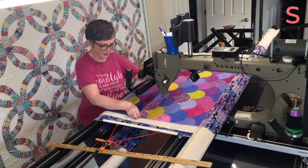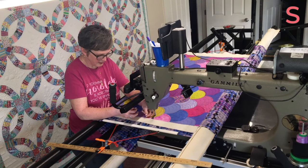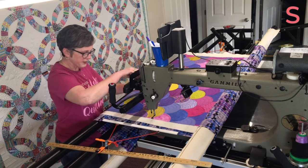Okay, you guys, now we've got a tail. Seriously, I get talking and then I forget, you know, where I was at. So let's trim off the tails a little bit.